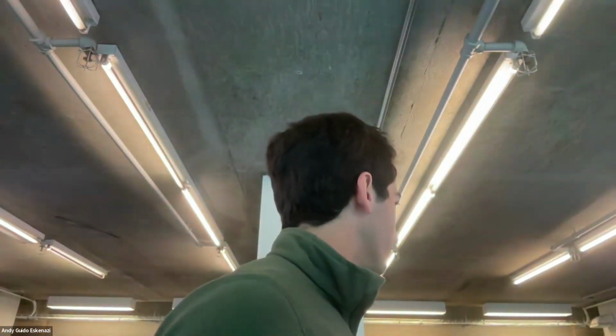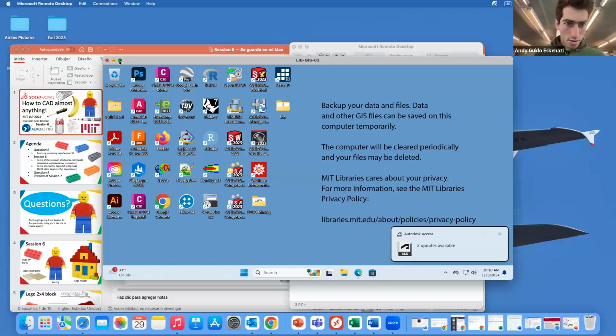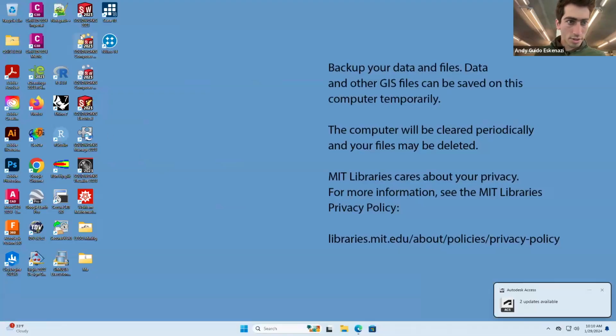So in the meantime, let me log into SolidWorks here. I'm gonna go back to remote desktop and connect again. Let me share my screen in Zoom once again. Here we go. Let me just join SolidWorks.